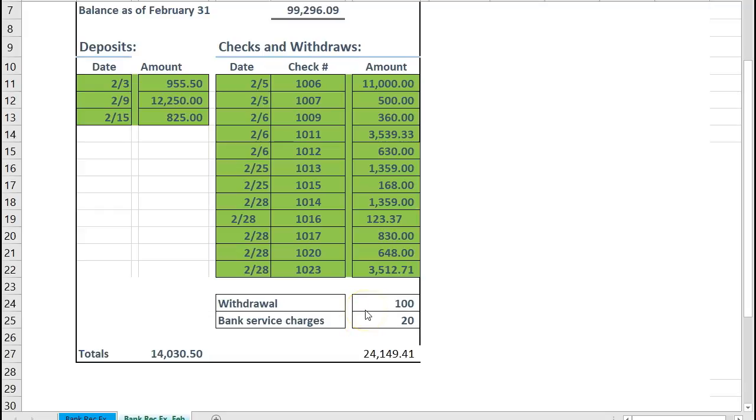A withdrawal, we're going to say that we went to the ATM basically and drew some money out of the bank, and that could go to a couple different places. We're going to have to ask that as the question. Is it a draw that we spent and drew out for personal use, or is it a draw that we took out for business use? Then we have the bank service charges, which are often just charged to us by the bank taking money out for various charges, and we don't know about it until we get the bank statement, at which time we'll have to enter that into our books.